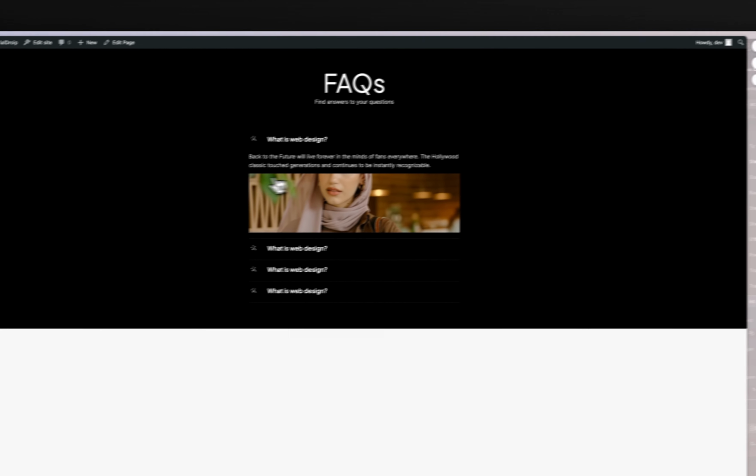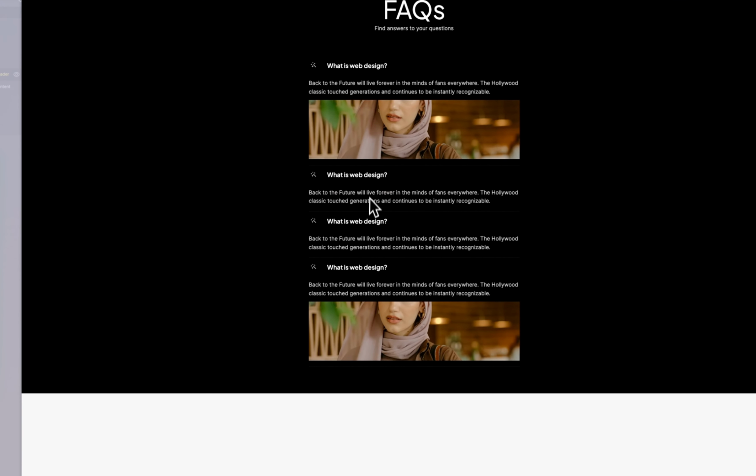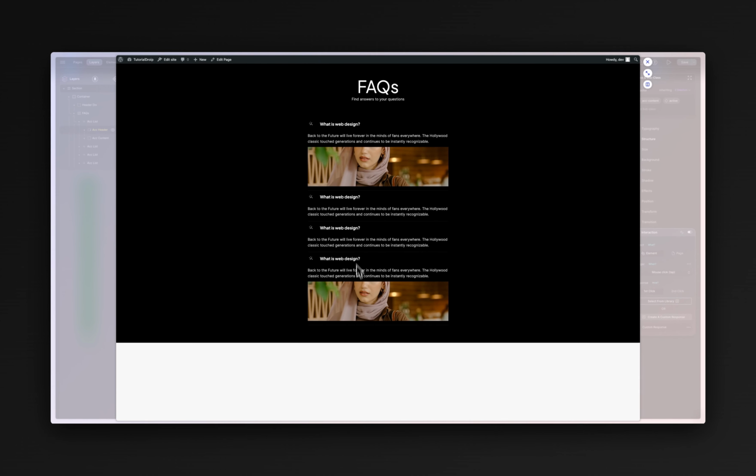So you can see that when you load, the first one is already showing. Why? Because it has the class active and that class is not removed. So when we click on this, everything opens up. The reason why everything opens up is because we haven't finished the animation, and we are also not telling the animation to do this one after the other. We haven't done that yet.